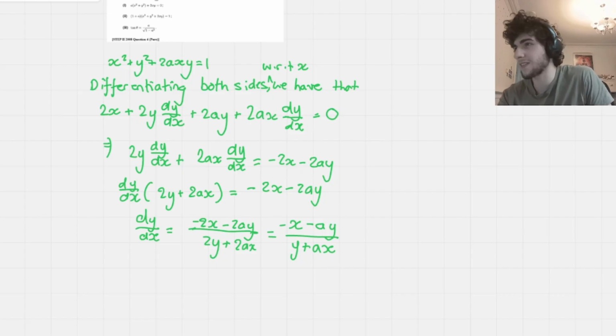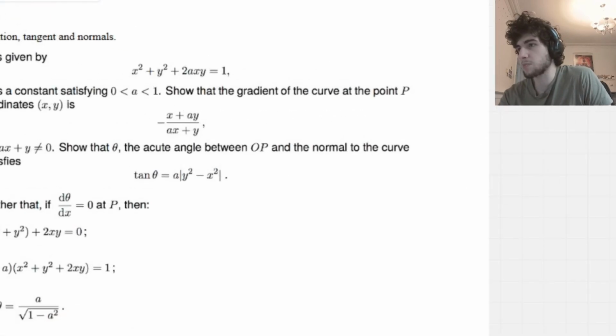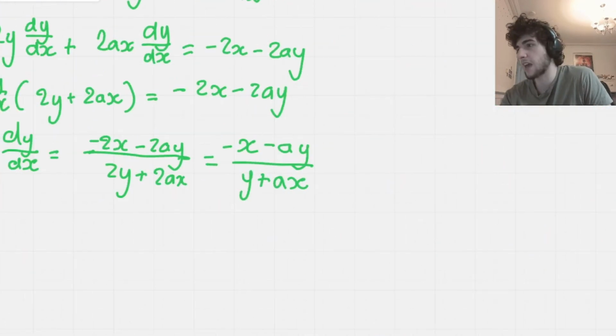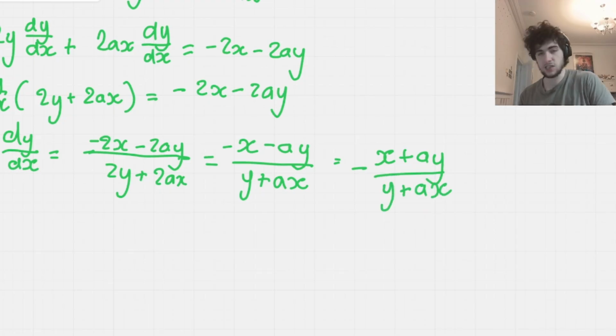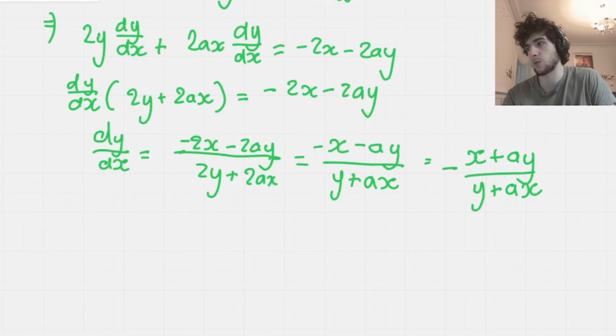And so if we go back up to the expression, is that the expression we wanted? We wanted minus x plus ay over ax plus y. So we do have ax plus y in the denominator. We can just take out a factor of minus 1 from the numerator and put that in the front, and then write it as minus x plus ay. So that's kind of like as if there's a bracket there, right? Because minus x minus ay is the same as minus in brackets x plus ay. And then that's all divided by y plus ax. So we have that dy dx is equal to minus x plus ay divided by y plus ax.